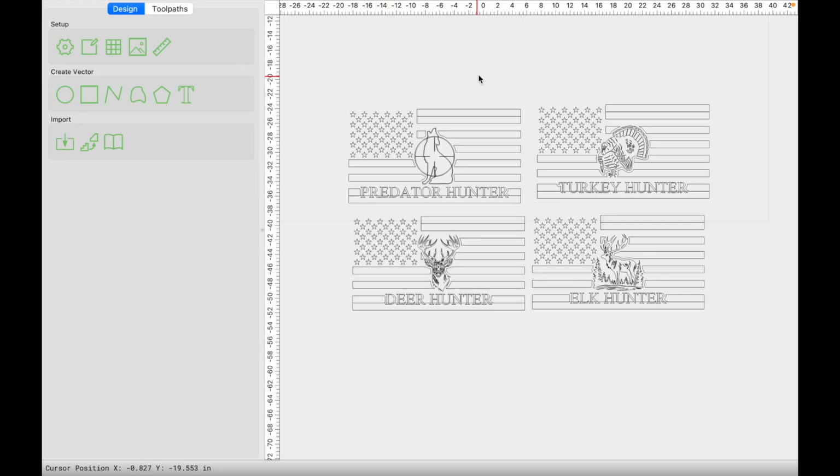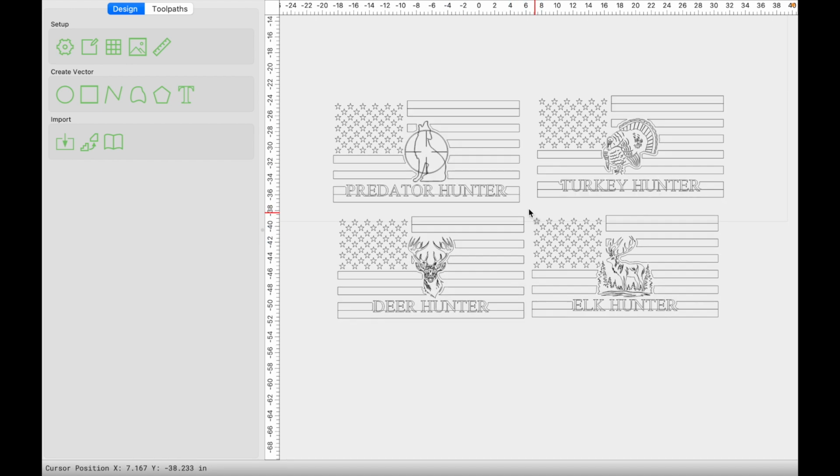All right, guys, so we're jumping into Carbide Create. These are the 4 flags that we're going to make: the predator hunter, the turkey hunter, the deer hunter, the elk hunter, kind of stating the obvious, I guess.